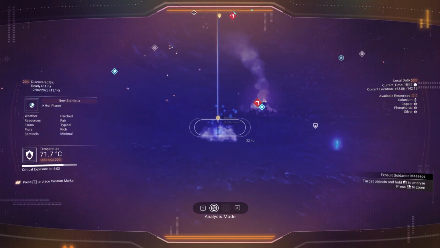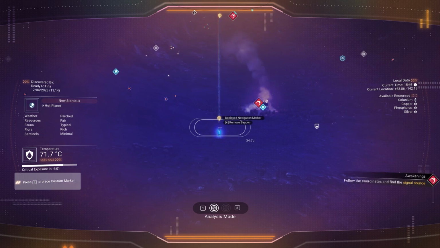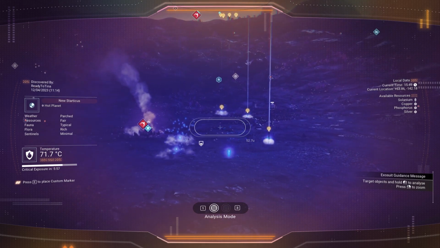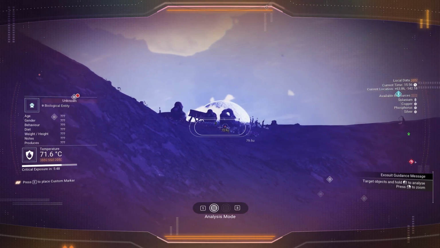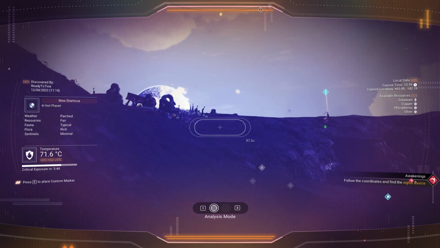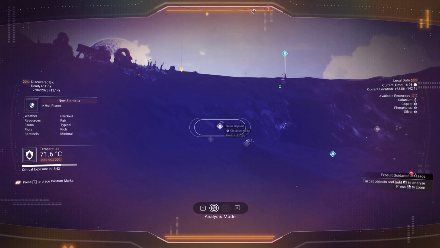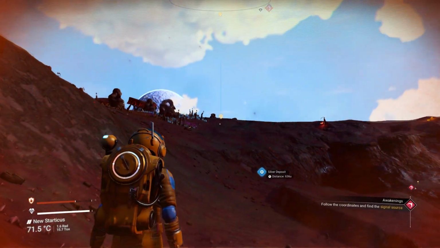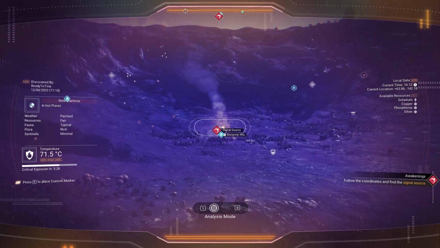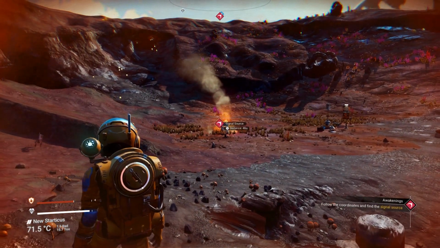It's a little beacon, and you can put it down by pressing E or remove it. If you specifically want to go in a direction, let's say you want to go up this hill, right? Let's go right here. But at the same time, you want to mark the sky, you can do that and have two signals. We're going to remove that beacon again and go towards the signal source.